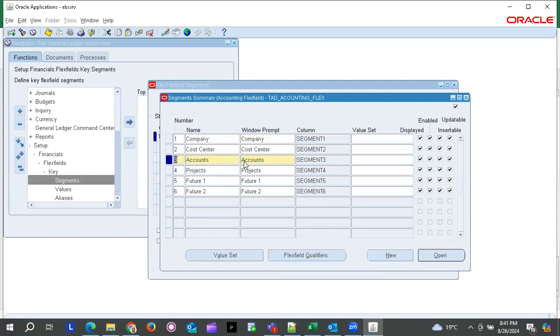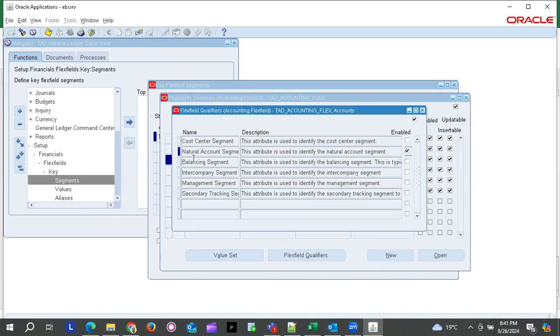So minimally, those are the segments that you have to enable or assign flex field qualifiers with. The rest of the other qualifiers depend on how you want to treat probably your reporting, your management of data, and the tracking. So all these we will have to discuss when we get to another level.